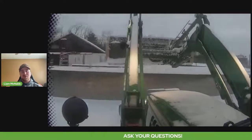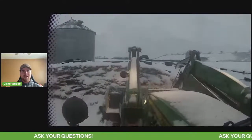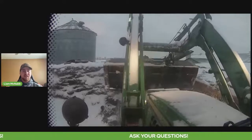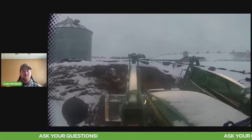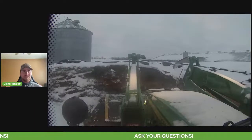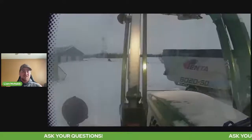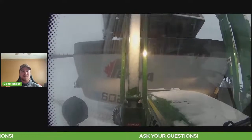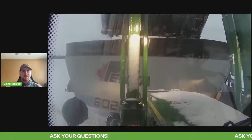Here, it's a pretty snowy day, but here I'm going in, I'm getting haylage. So it's hay that was in a field. It's alfalfa is the actual plant name that we use. So we take that out of the field and we put it in these concrete bunks. This one is about 25 feet wide with 5 foot walls, and then we cover it with plastic to keep it good throughout the year. So I'm adding that to the mix.